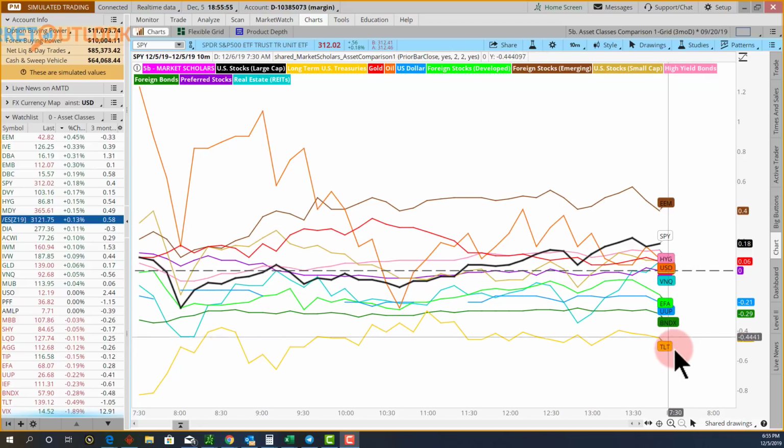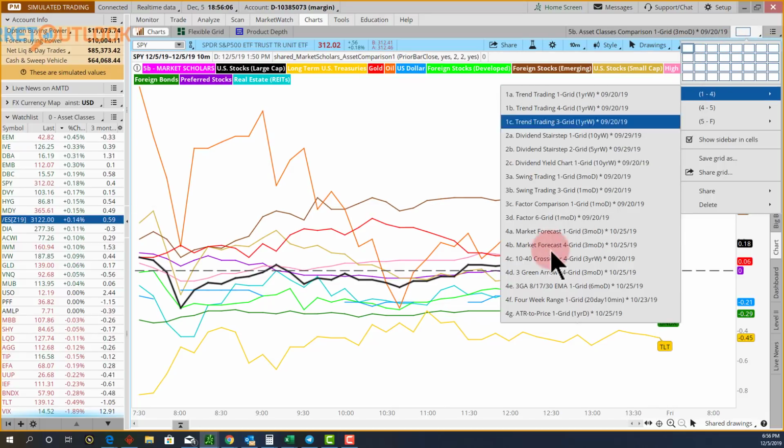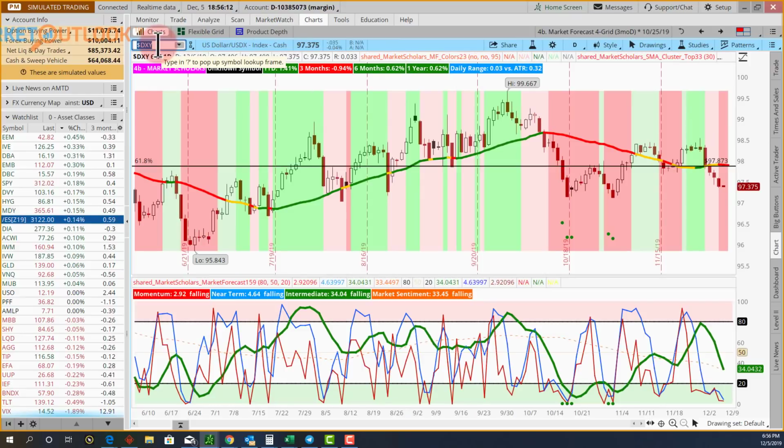Long-term bonds were down 0.5%. Emerging markets were up almost 0.5%. The dollar was down, so that lifts up emerging markets. The dollar's actually been kind of dropping here. I don't expect that will continue to be the case, but you can see the market forecast has turned into a bearish pattern, dark pink shading, red line. If we break this 97 level, 97 and a quarter, or get to 97, there's a good chance now that we'll really roll over on the dollar.